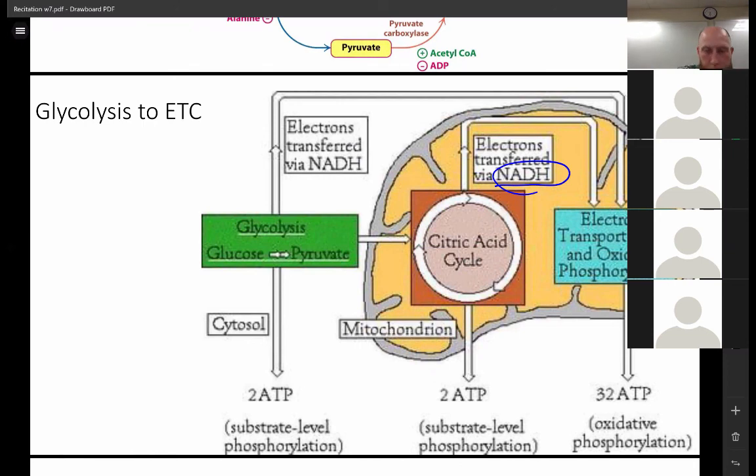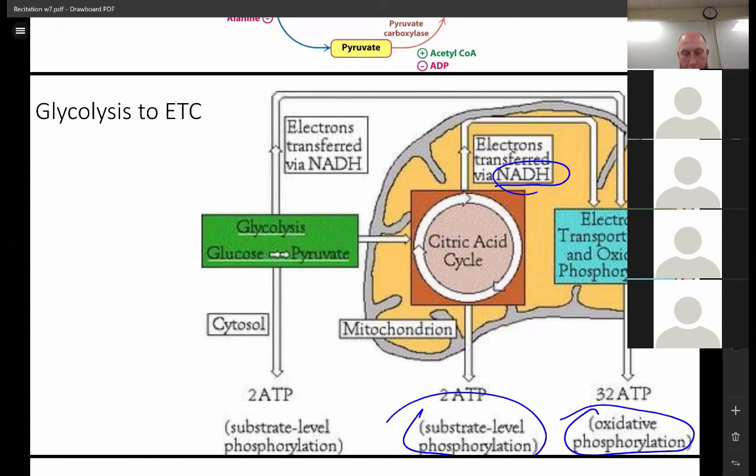And one other thing that I think this picture does a beautiful job of is one of the concepts that you will need to understand, this idea of oxidative phosphorylation. And that may sound kind of confusing in the context of what's oxidative phosphorylation versus something else. So why we distinguish oxidative phosphorylation from substrate level phosphorylation is that we're using the high energy molecules NADH and FADH2 to oxidize.